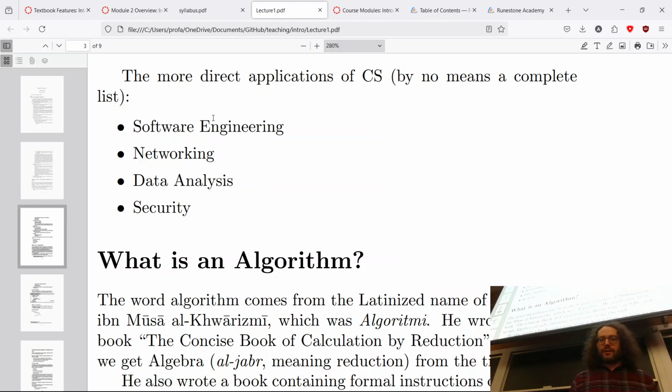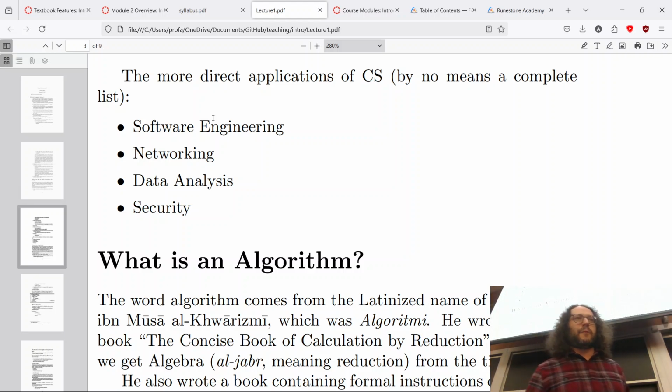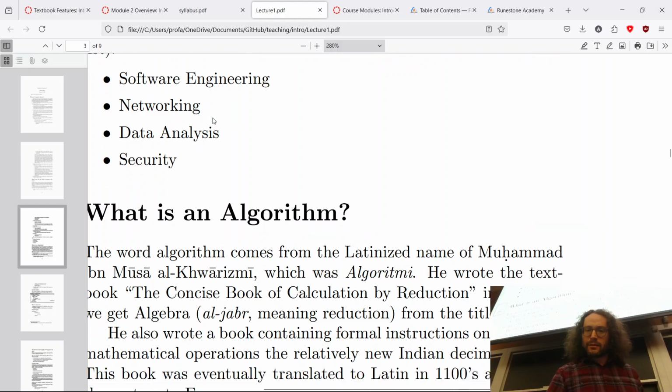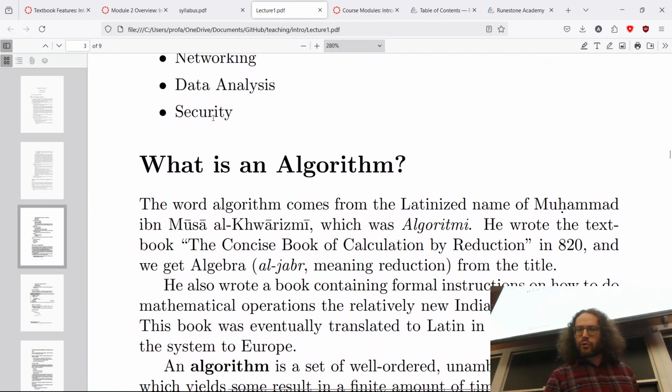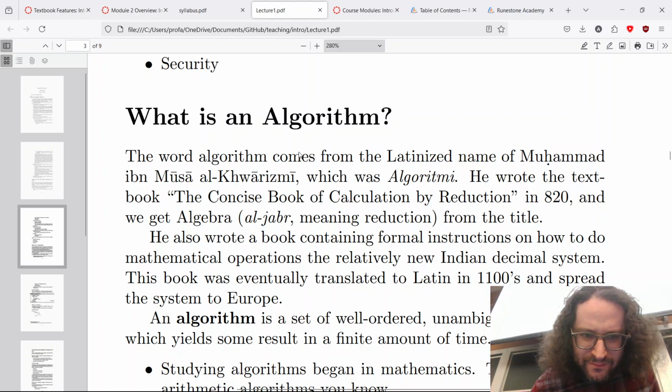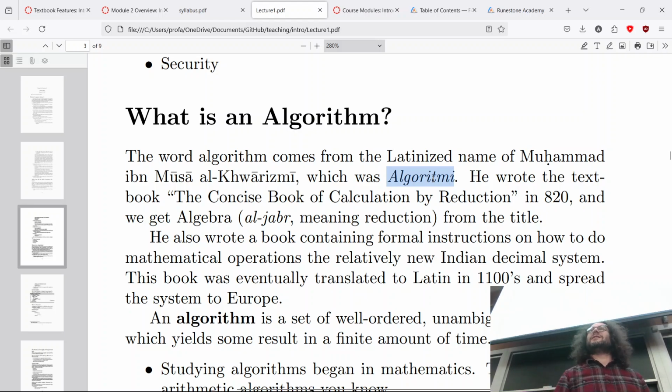The word algorithm comes from a Latinized name of a Persian mathematician. Now, I'll probably completely butcher the name. The name is Muhammad ibn Musa al-Khwarizmi, I believe it is. It's Latinized to algorithm, which doesn't really preserve nearly as much as you thought it would. Anyway, he was a very important mathematician, not just because of computer science. There's a reason we named algorithm after him.